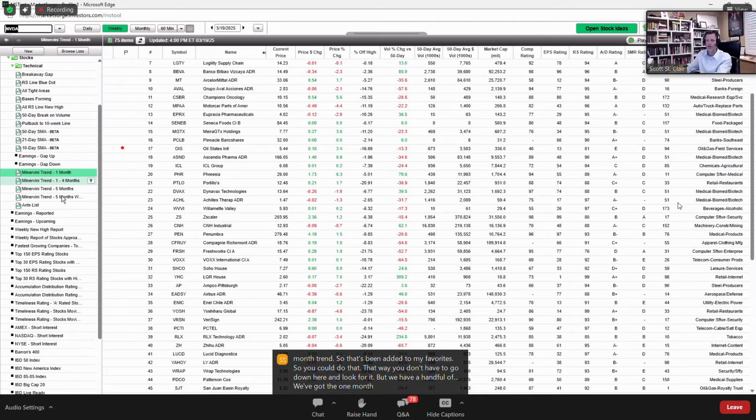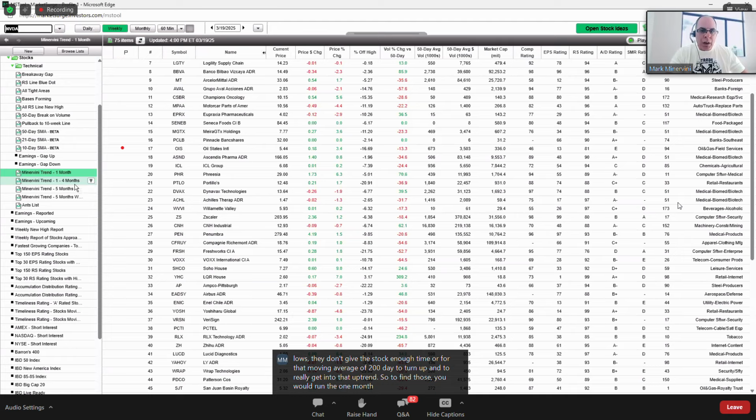And so we coded this where this is a qualifier. This is basically the starting point. If the stock doesn't meet this screen, I'm not even interested in it. Now, the 1 month is what we call an early turn. This is when it starts to get into an uptrend, but hasn't gotten into what we would call a confirmed stage two uptrend. But you get high tight flags and power plays. Sometimes they take off so fast off the lows, they don't give the stock enough time for that moving average, the 200-day, to turn up and really get into that uptrend. So to find those, you would run the 1 month.